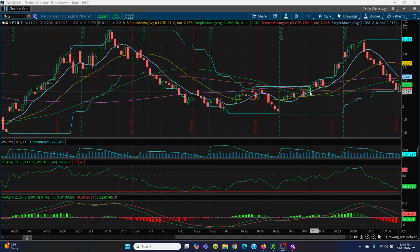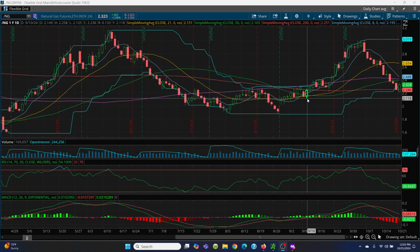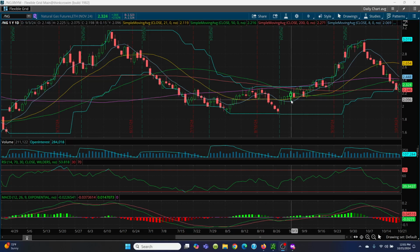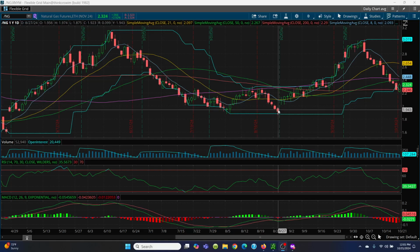That's where it came. Now again, if that's lost here, then what we do is we go to the next level here. What do we have? You got 2.17. Just look to the top of the candle. Then you just follow this. What do you got? 2.14. Then we have here is 2.12. Then we'll come over here. You got 2.07, and then we come all the way down here to the gap fill at 2.02, and then we have this. The fill exactly is 1.97.